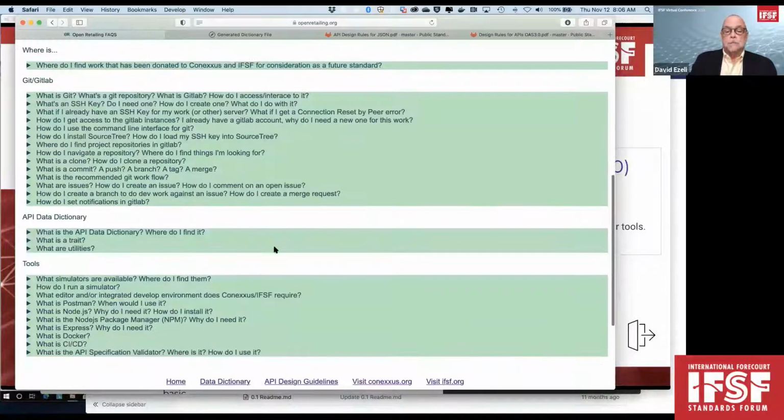And I mentioned a minute ago the API data dictionary, and we actually have a little time for that. The simulators and tools are very important. Most importantly, we have a validator, which helps people programming the APIs know if they're valid or not. And we also have a way to look at APIs.